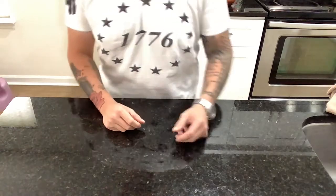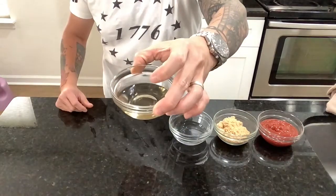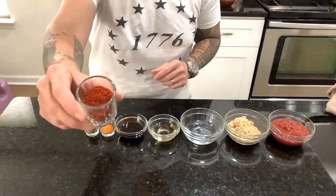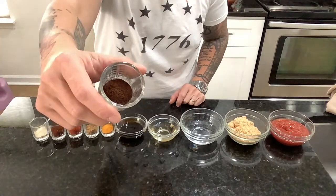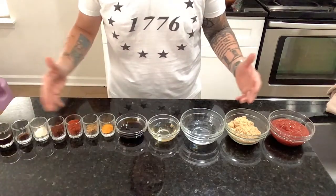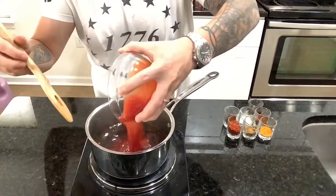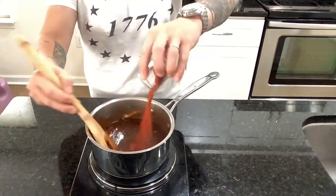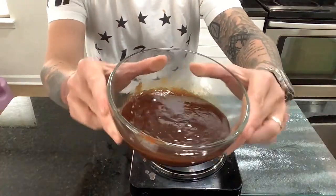Now it's time for our Flame Tree Signature Sauce. Four ounces ketchup, four ounces brown sugar, three ounces water, three ounces rice wine vinegar, two ounces molasses, half teaspoon turmeric, one teaspoon cumin, one tablespoon paprika, one tablespoon chili powder, one teaspoon garlic powder, half teaspoon ground clove, one tablespoon Worcestershire sauce. Start by adding all of your wet ingredients to a pot, bringing it to a simmer before adding all of your dry ingredients. After it simmers for 8 to 10 minutes, strain into a bowl. You should have a barbecue sauce that looks as smooth as this — my favorite barbecue sauce recipe.